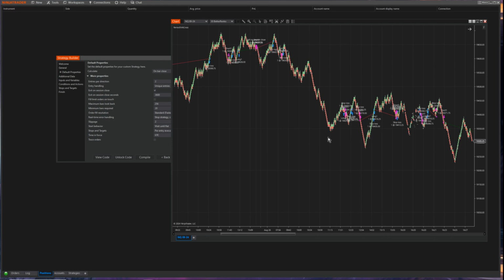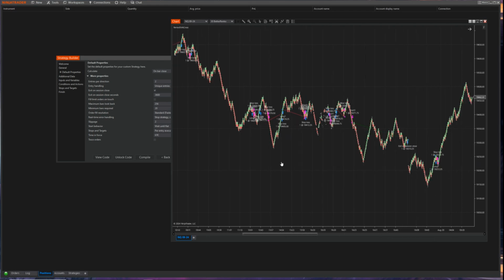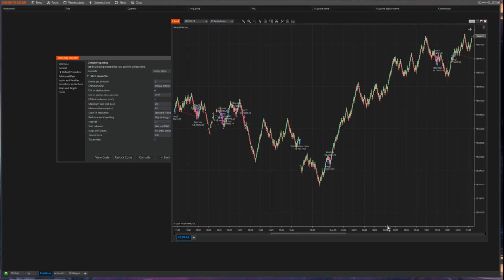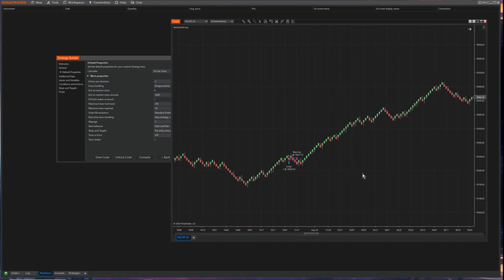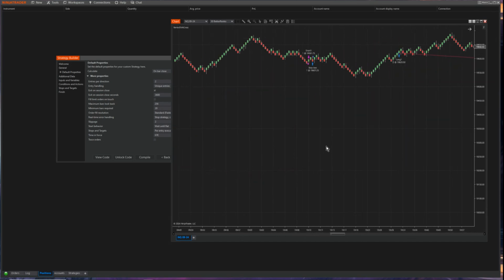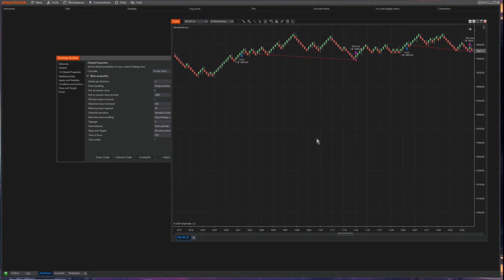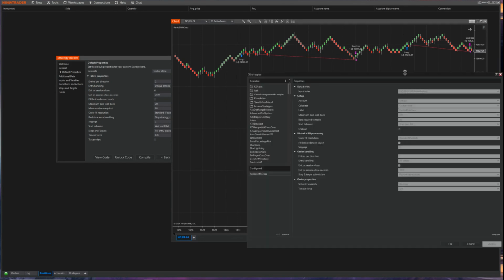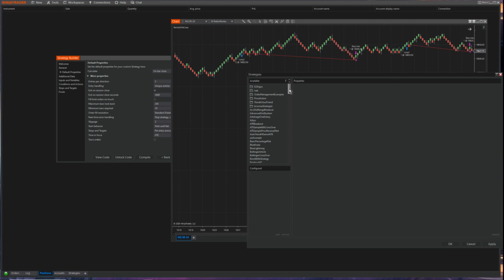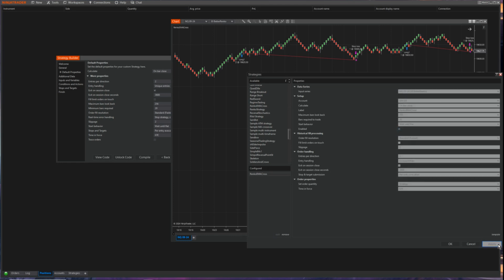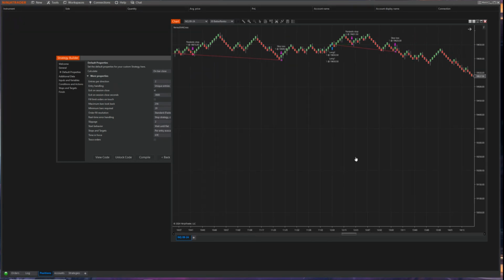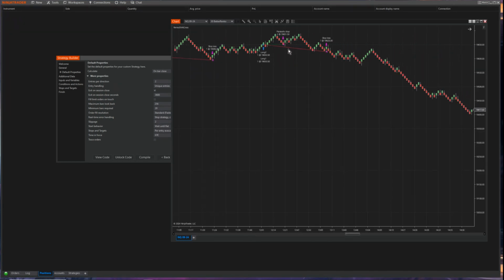There we go. Now we got ourselves something. Still, I'm only seeing 1 entry. Oh, that's because I have to change it in here too. Let's remove it and re-add it. Renko EMA cross, enabled, apply. There we go. Okay, now we got our 2 entries here. You can see the parabolic stop and our normal exit.